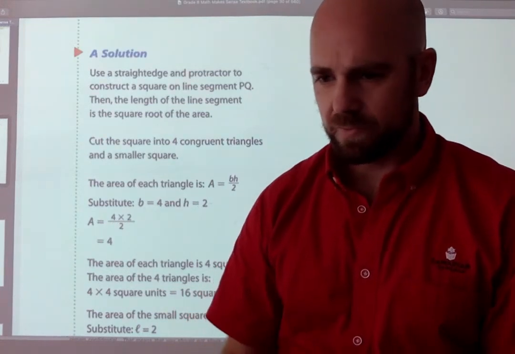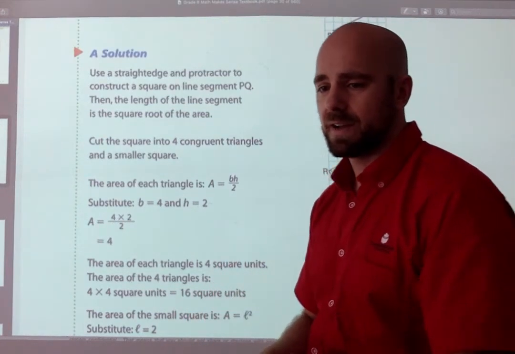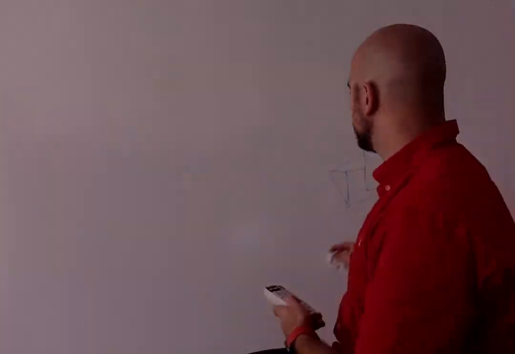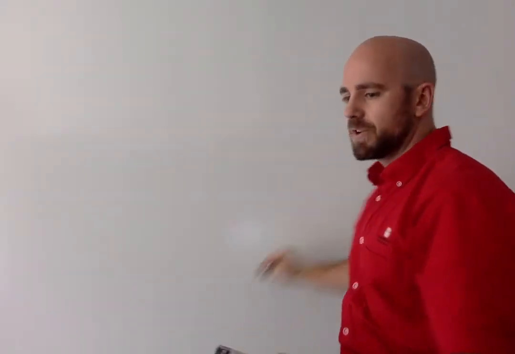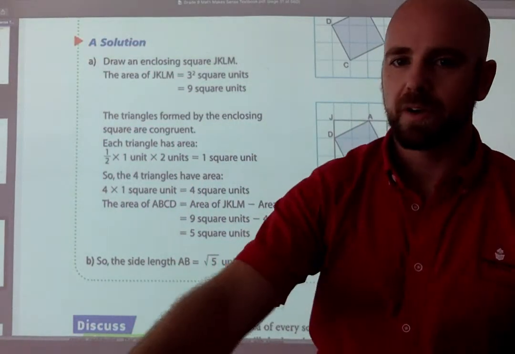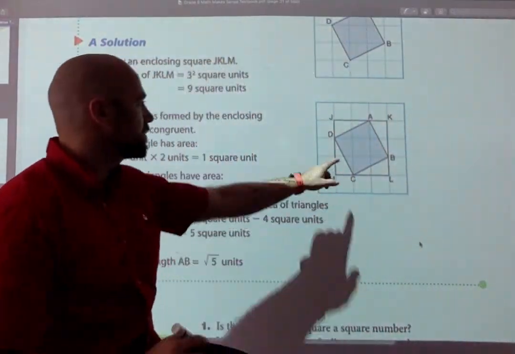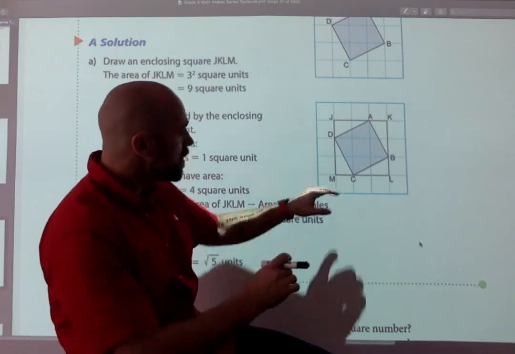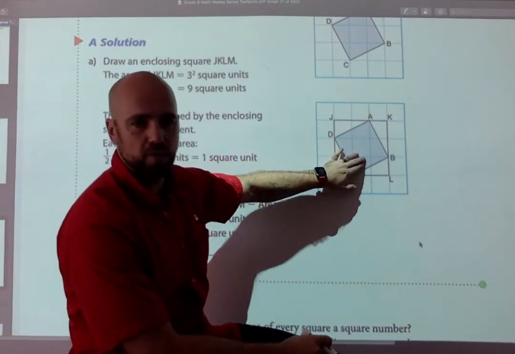Okay, so this is really not a super easy concept for a lot of people to figure out. So I know you're going to have a lot of questions about it. How can we get there? There is one other method that I want to show you, and this is kind of the opposite. All right. So if we're looking at this one over here, what we have is our small square.